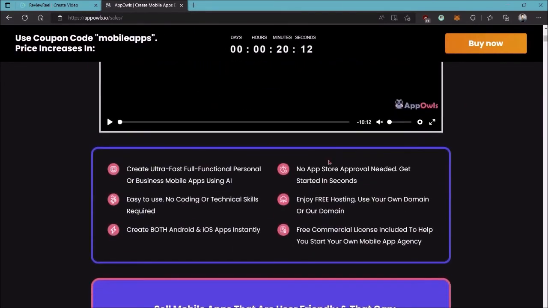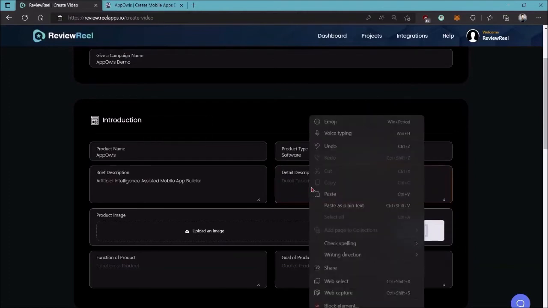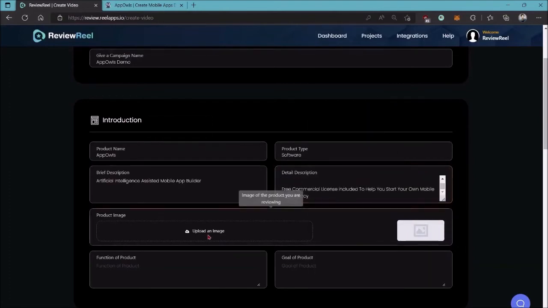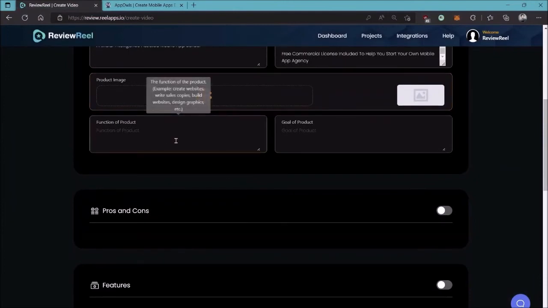And I'm just going to copy and paste this information here. Then let's upload an image. Function of the product is to create mobile apps.